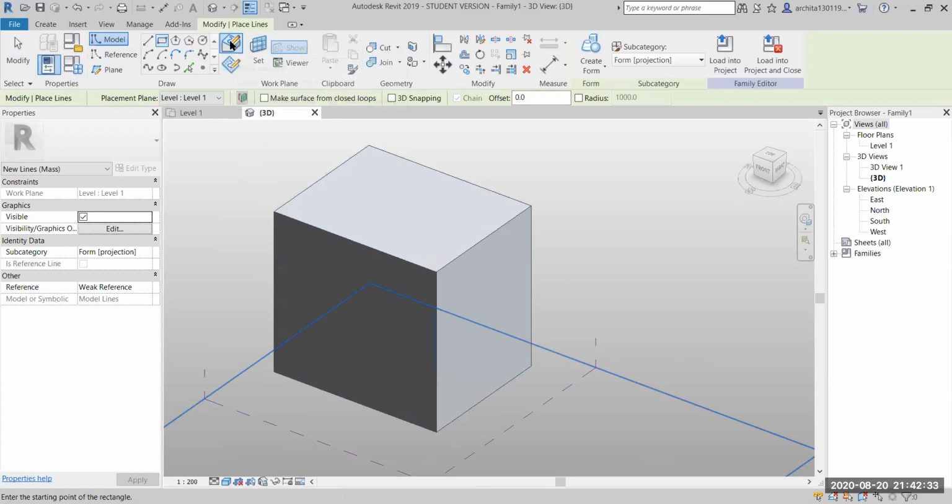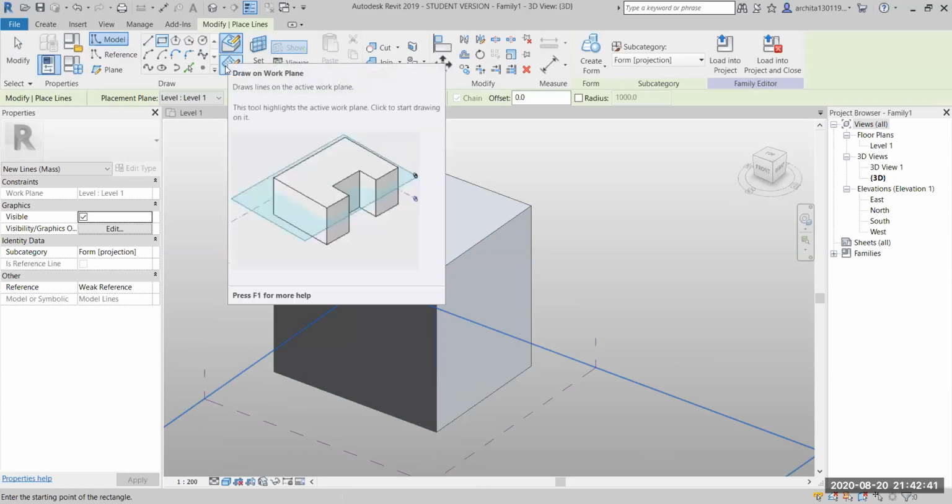Can anybody tell me the difference between these two options? I think yesterday I mentioned it. Drawn face and drawn work plane. For drawn face, you can select any face before you draw on it.